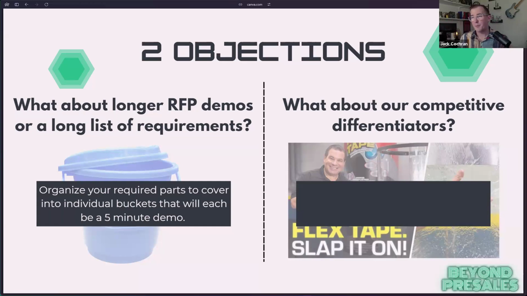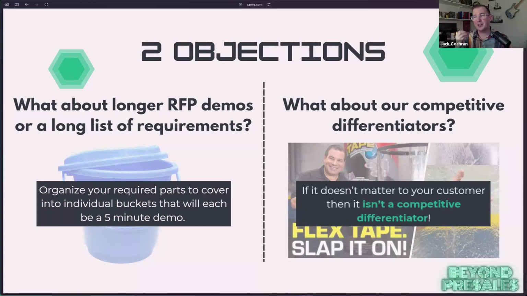I'll never know, because if it doesn't matter to your customer, then it's not a competitive differentiator. It doesn't matter if you do something none of your customers do. If they don't care about it, it doesn't matter to them. Remember, you're not selling to a company, you're selling to a person. If you're a Spotify customer and you don't really enjoy listening to music on your phone, then talking about the benefits of your mobile app is not going to matter, right? So it's only a competitive differentiator if it matters to the person.